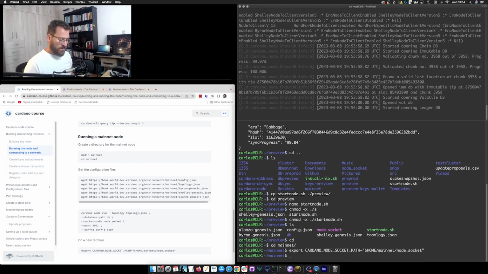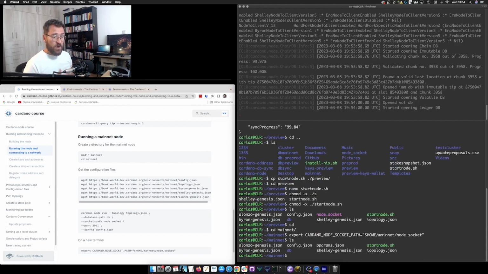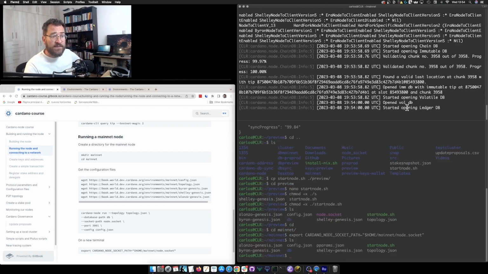Just note that the node socket is only created when the node has completed the initialization process. At this moment, it is starting to open the ledger database. It may take some minutes to open the ledger database, so just be patient. Once it has completed the initialization process, our node socket will be there and we will be able to start querying our mainnet node here.